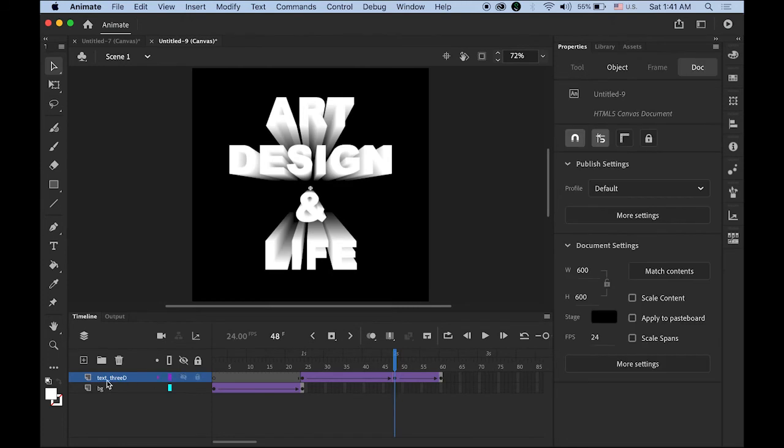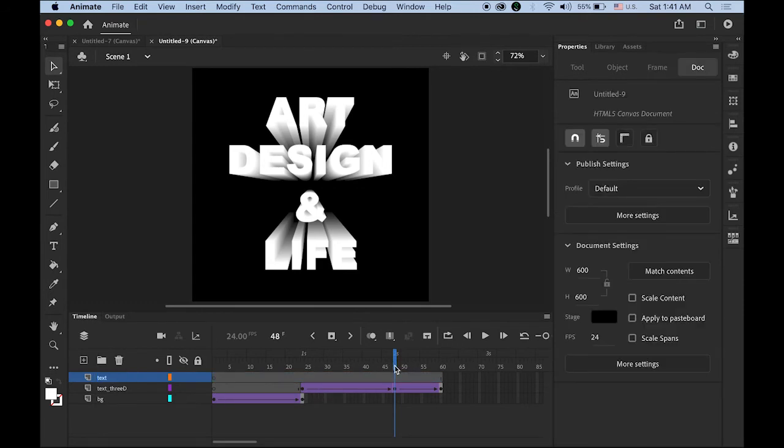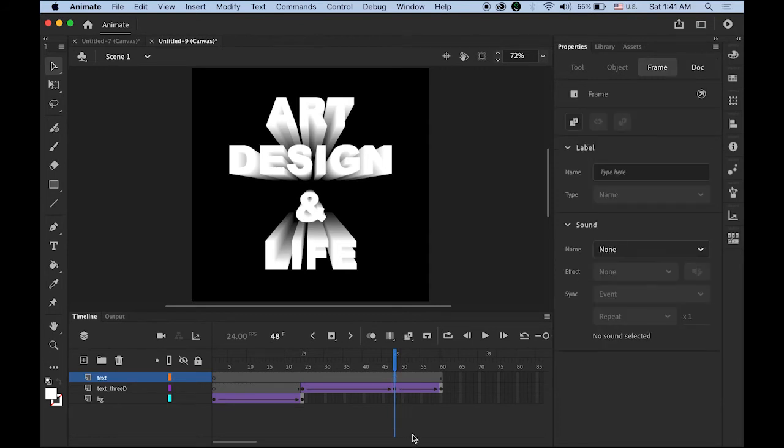Okay. Now, add a new layer on top. This is going to be another text layer. And then place your playhead on the 2-second mark and highlight that frame. Then insert the keyframe.